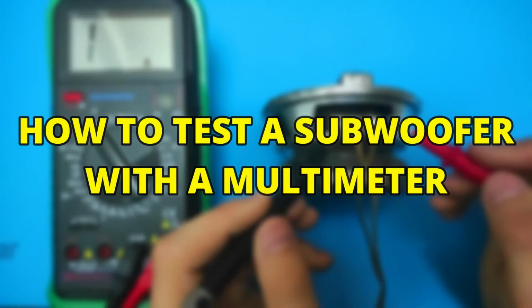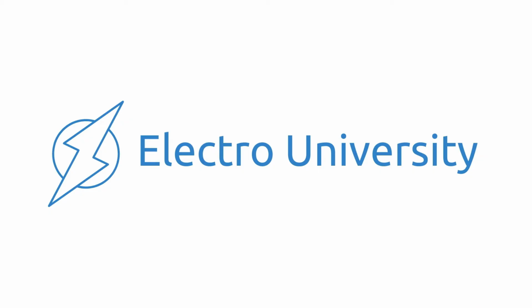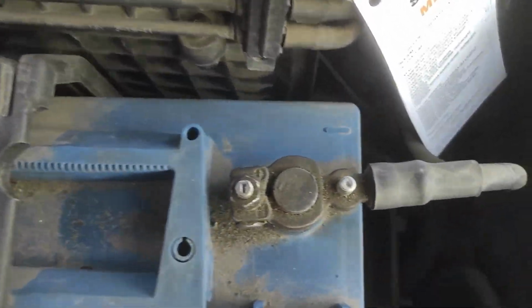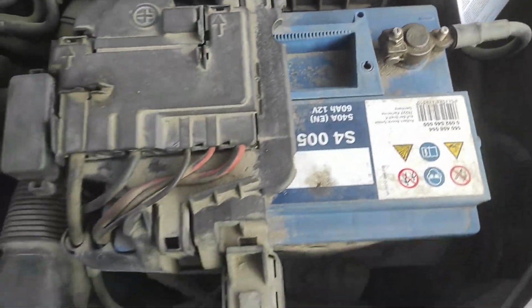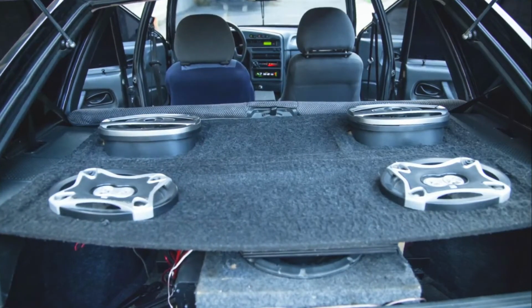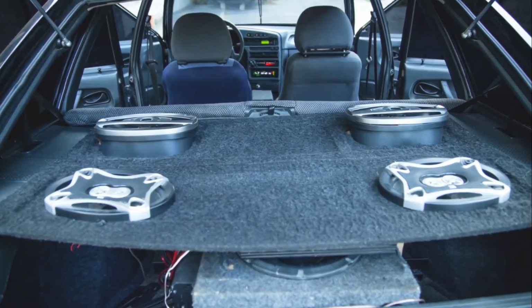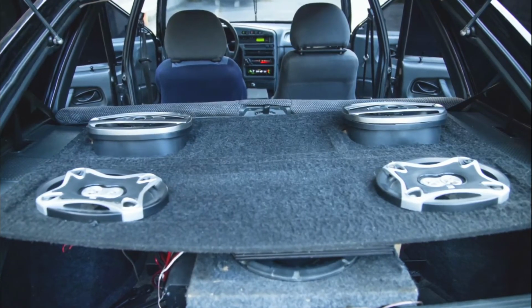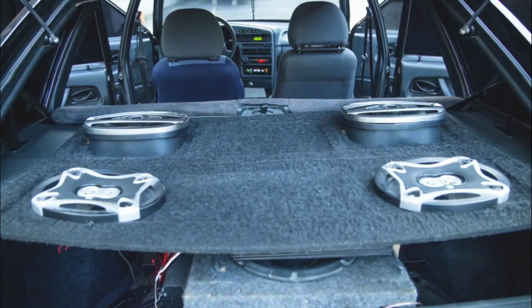Today we talk about how to test a subwoofer with a multimeter. The first step is to disconnect the subwoofer from its power source. Simply remove the subwoofer from the car battery. Now, you can securely remove the subwoofer from the car once it has been unplugged from the power source. However, depending on the subwoofer's design, you might need to remove more parts.